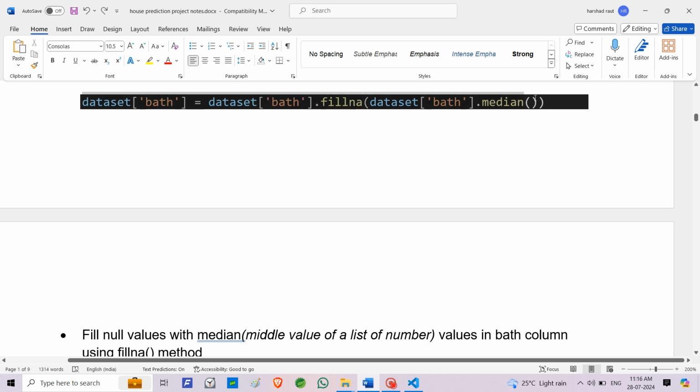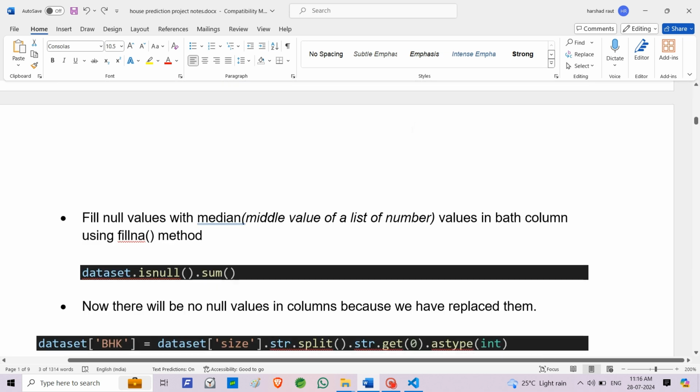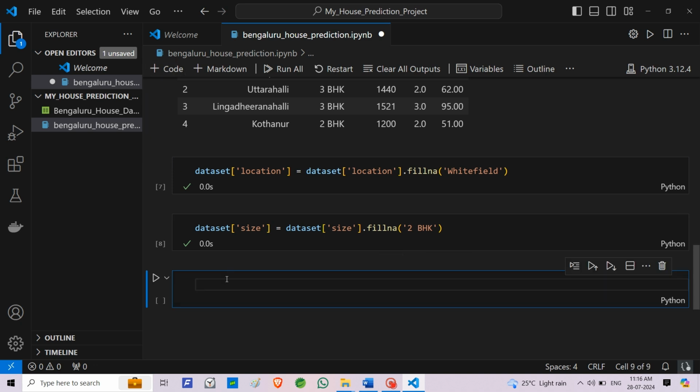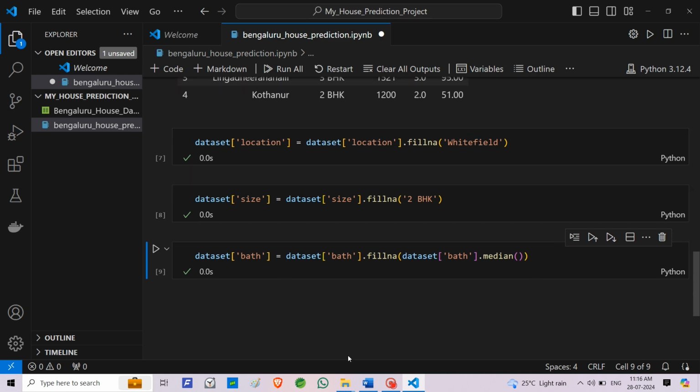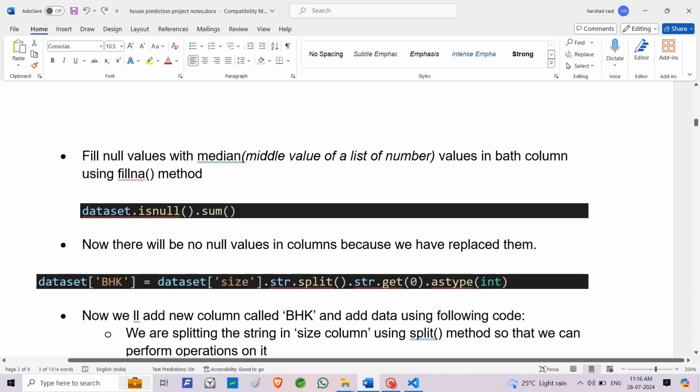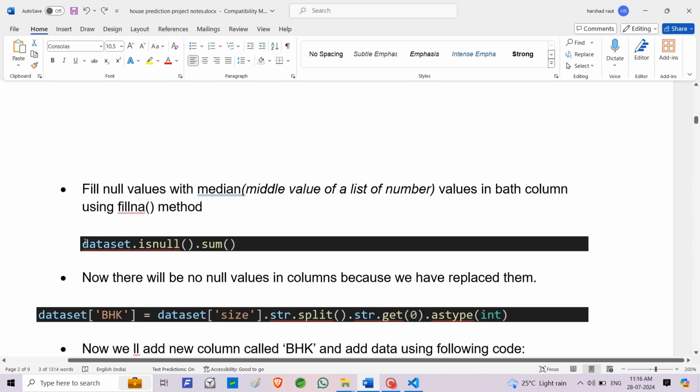Okay, so we will just replace those null values with the median value, and then again we will check.